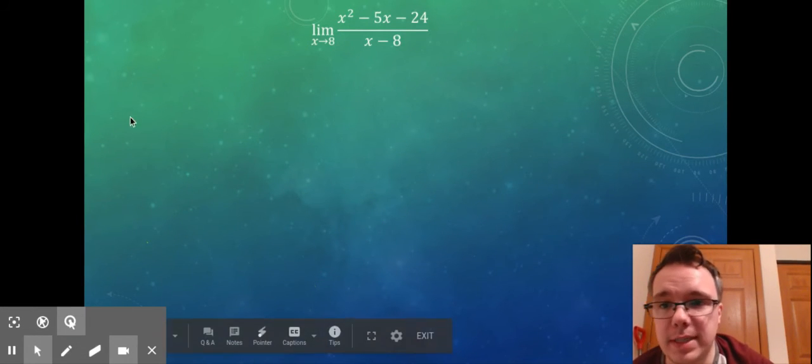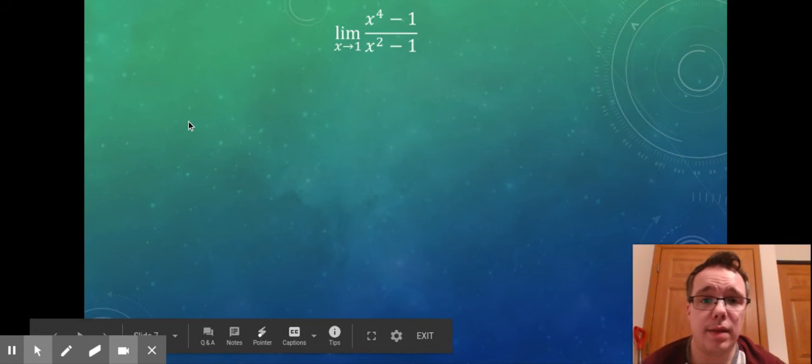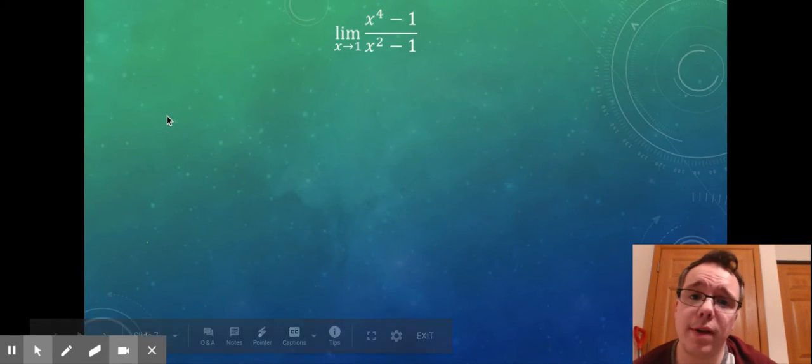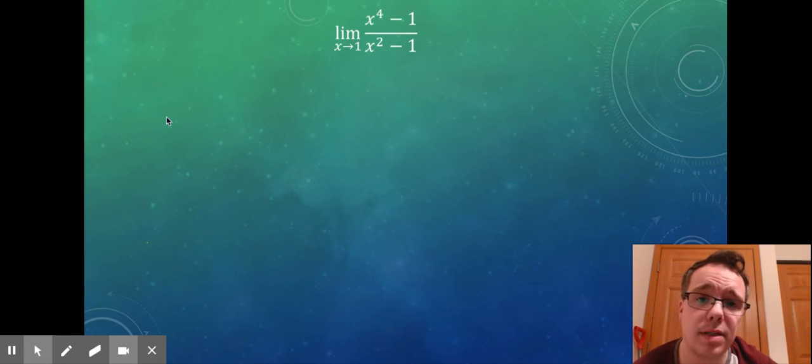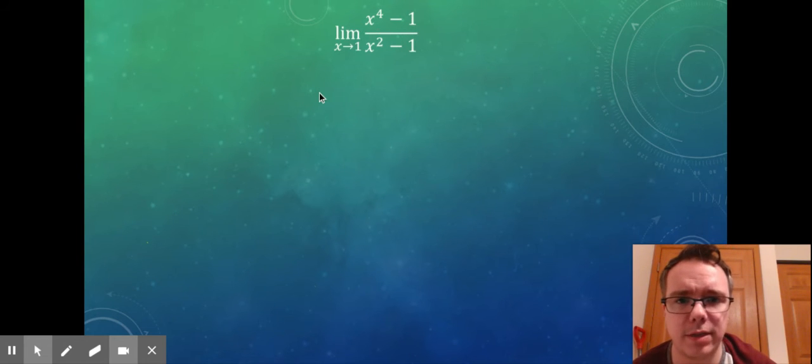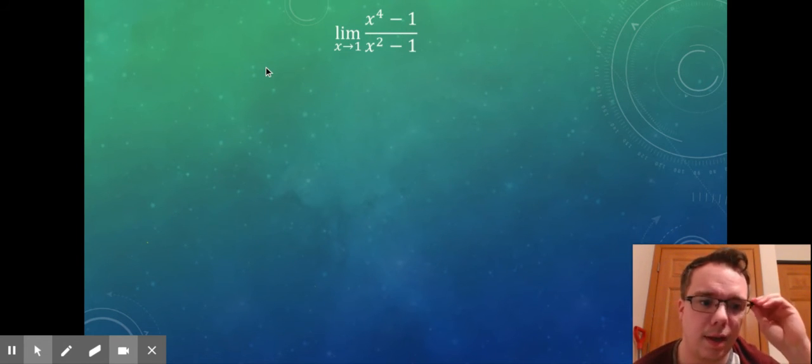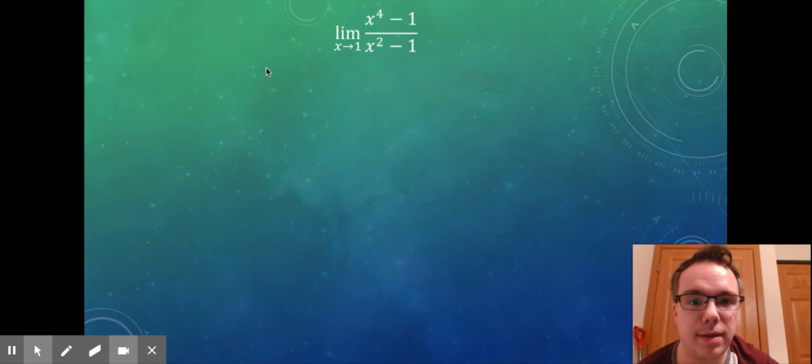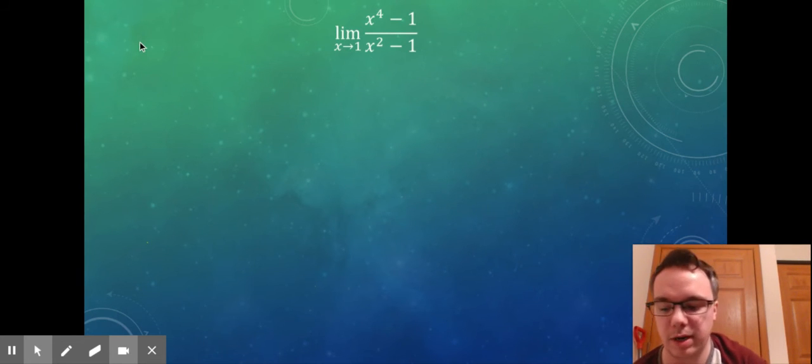All right, I have one more example for you. This is the limit as x approaches 1 of x to the 4th minus 1 over x squared minus 1. If I put a 1 in, 1 squared is 1, 1 minus 1 is 0. So we do have to factor. Remember, if you don't get a 0 on the bottom, you can just plug that value in to all your x's and just find your value from there without factoring. So save yourself some work and some time and just plug the number in. But in this case, we do get a 0 on the bottom, so we are going to have to factor.